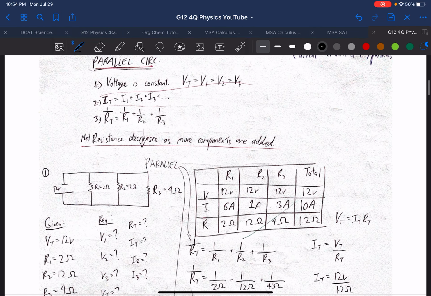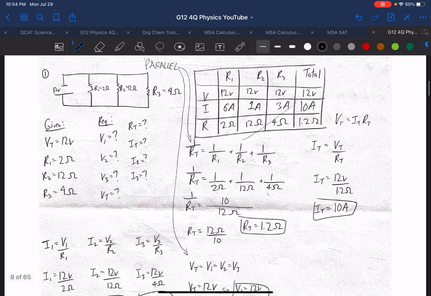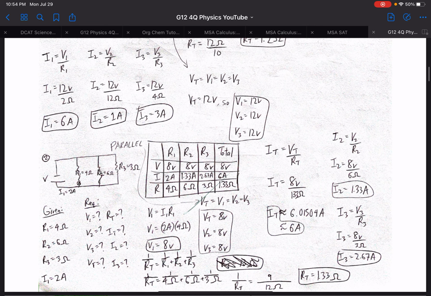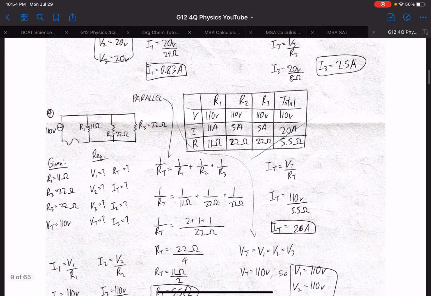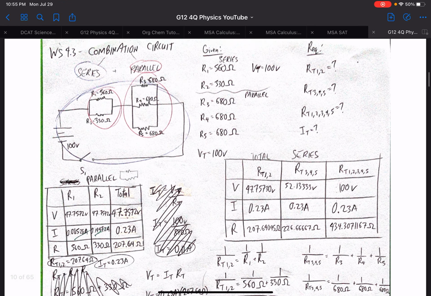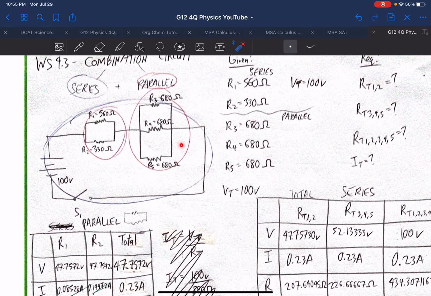So, that's it. With these, it shouldn't be hard to solve these kinds of problems. Again, I'm not answering them right now because I've already answered them in the previous videos. Just type it up: Ohm's law, TM97. Okay, worksheet 4.3, combination circuit. So basically, we are combining series and parallel circuits in one scenario, like what you're seeing right now over here.